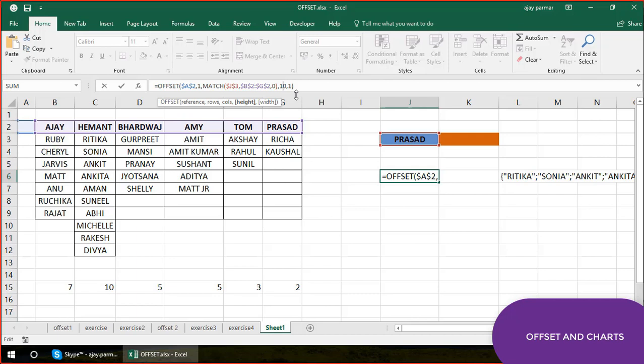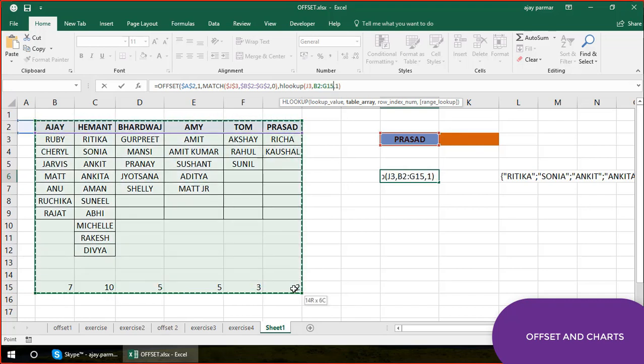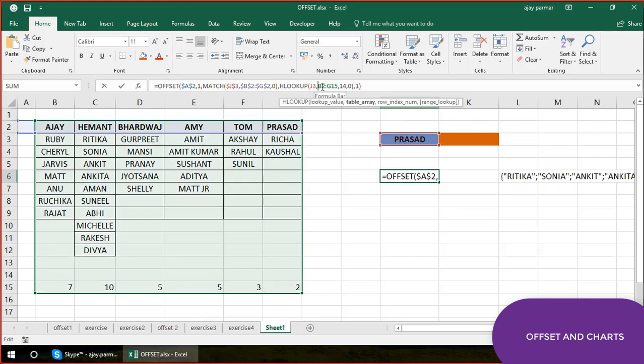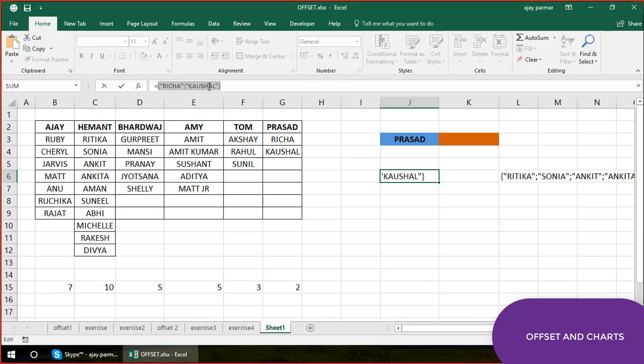And here in this parameter, in this 10, what we can do is instead of using this 10, we can use the VLOOKUP also. We can give it a try. Oh sorry, HLOOKUP. So you use the HLOOKUP and you say that I have to look up this J3, and this is my table, because your lookups are horizontal. Yesterday also we did this kind of exercise. So 14th is the row which I want, 14th row and 0. So I press Ctrl Shift Enter. I freeze the table. Why I'm freezing the table, I'll just let you know, though we don't have to drag this, but still I'm freezing the table, right? So let's press F9. Look at this now, Richa and Kaushal are coming.